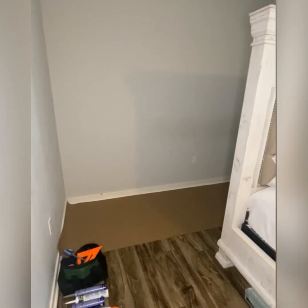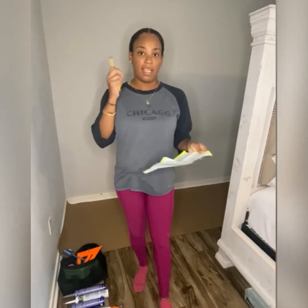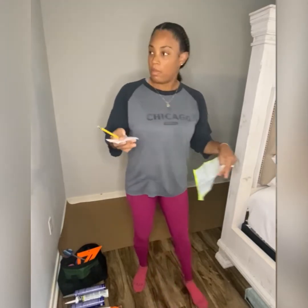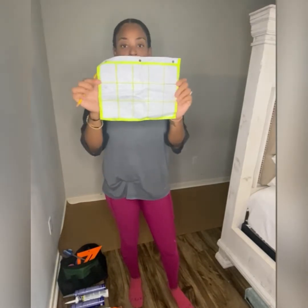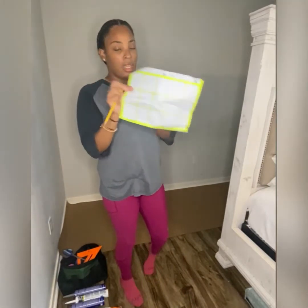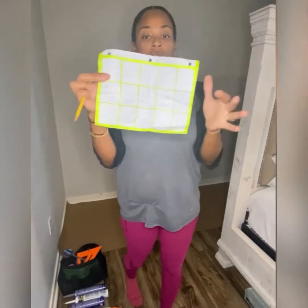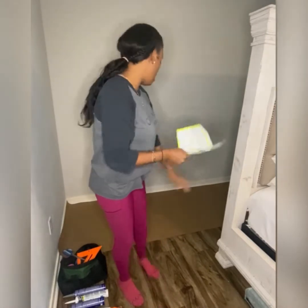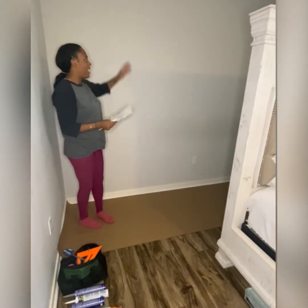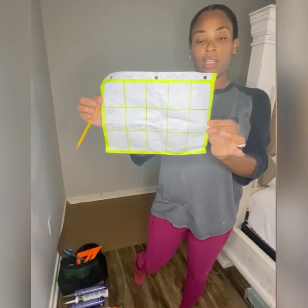I actually have a little grid that I created to map out my project so I can keep track of how much material I'm going to need and get a ballpark of my measurements. I'm going to do five boxes - three rows of boxes. In between each panel they're going to be about 26 by 9 inches. We're going to have the bottom baseboard, a top piece, and two sideboards as well.